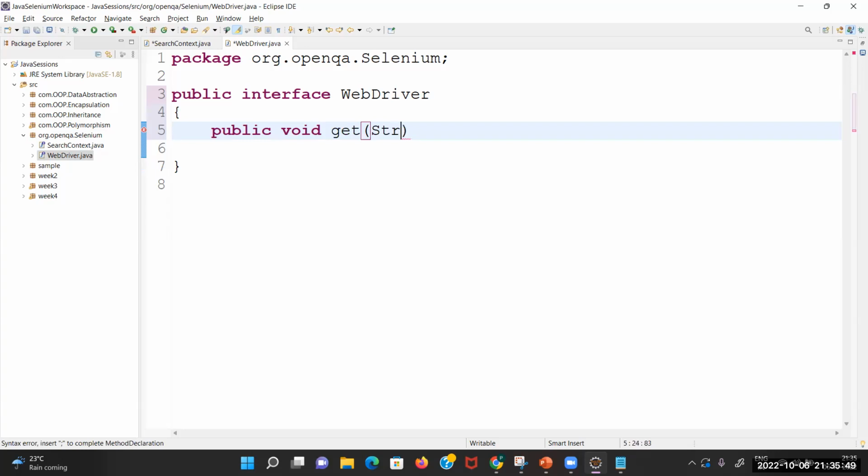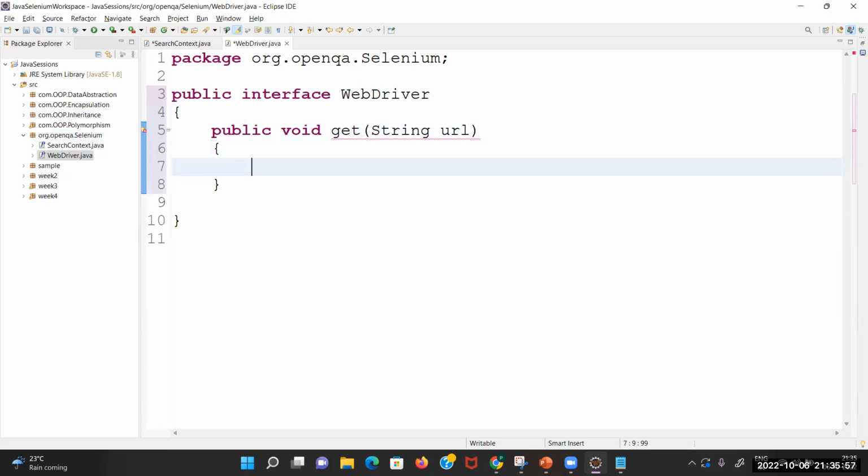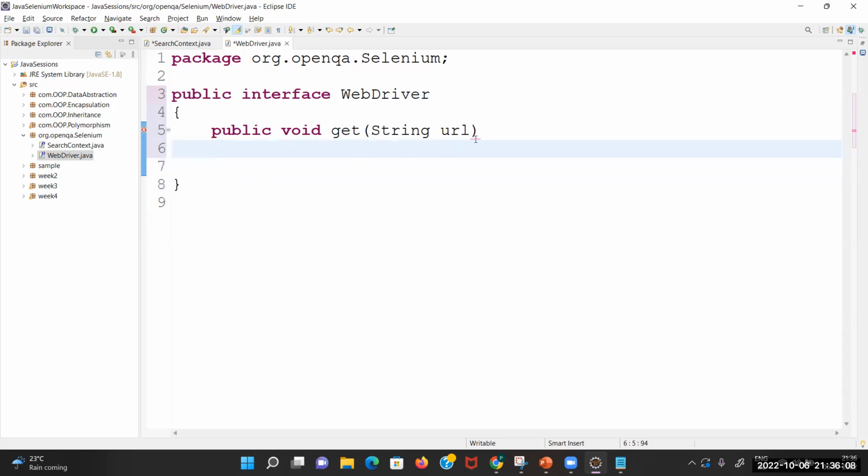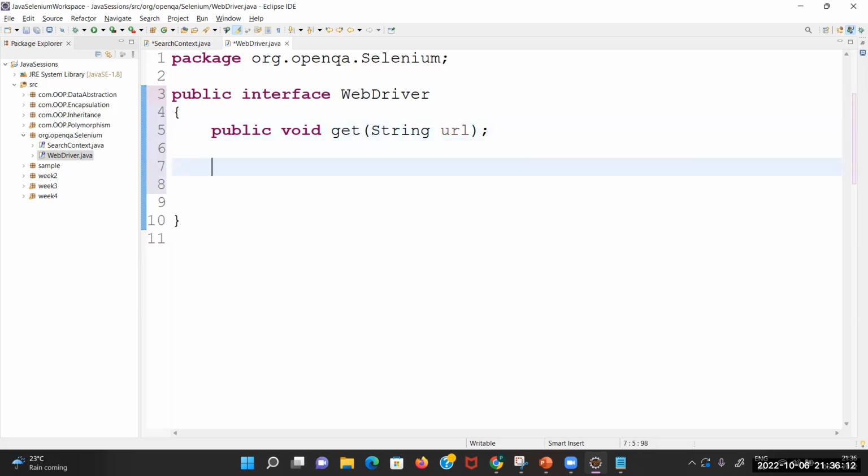In the get method, you can pass some URL address. Whatever URL you pass, it will open that application. We cannot create a method body because it is just an abstract method, so let me design only abstract methods. This is the method which will open whatever URL you are passing.